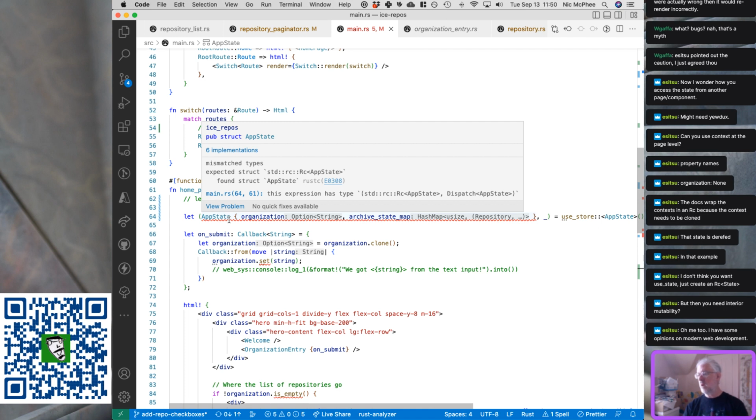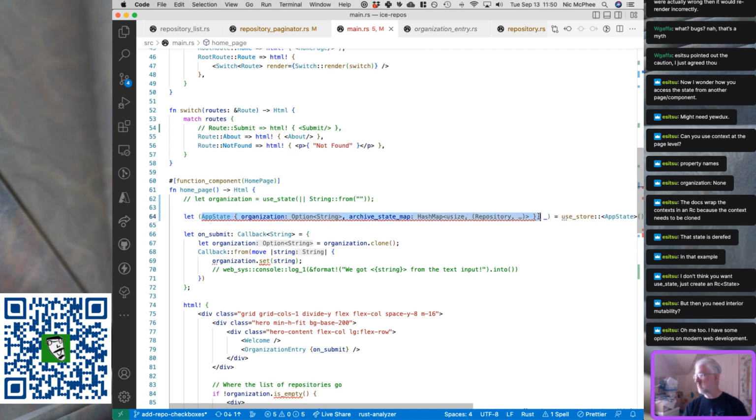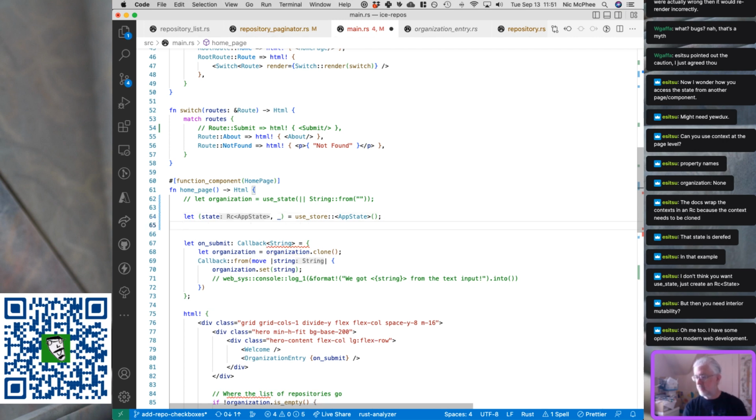Oh. So probably doing this pattern match here was not a good choice. Let's just say state, and then let organization equals state dot organization. Boom.